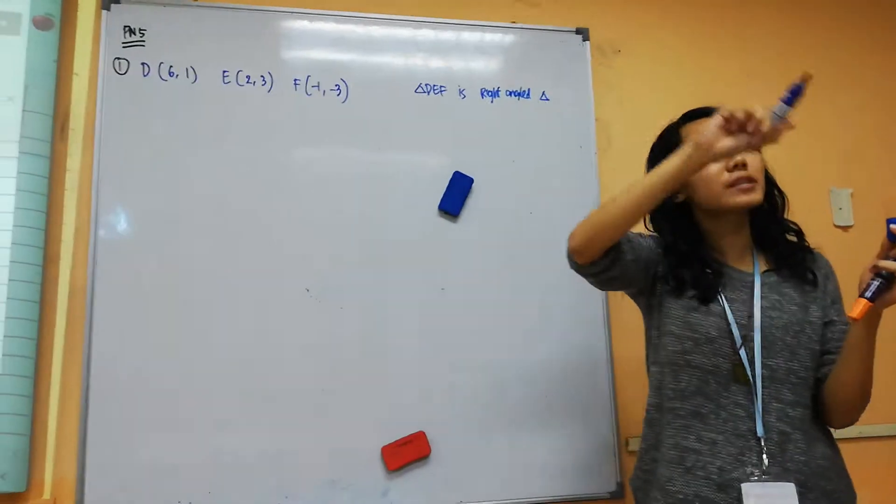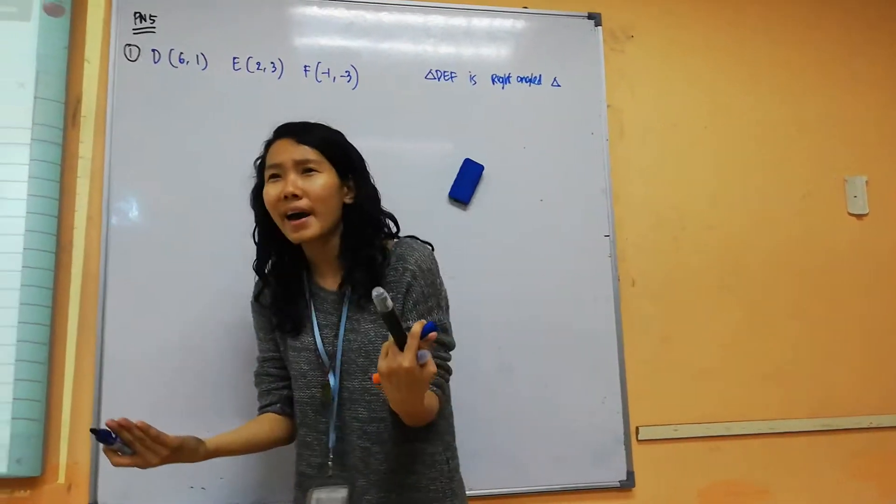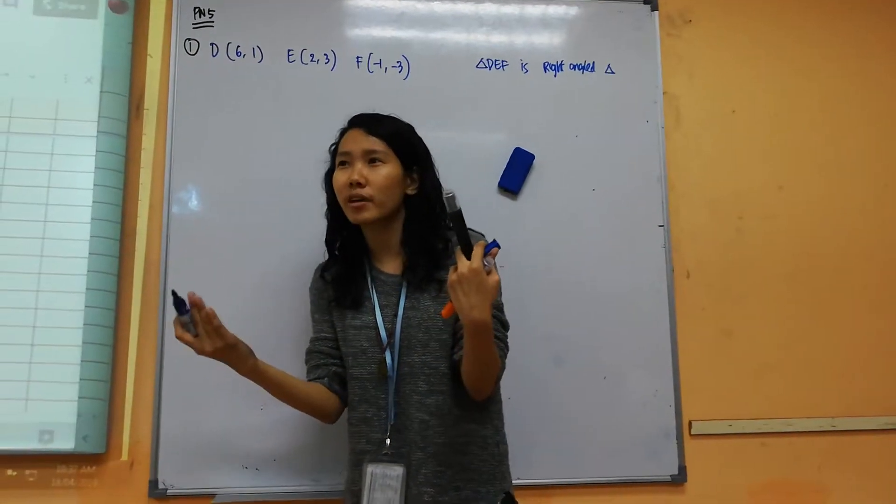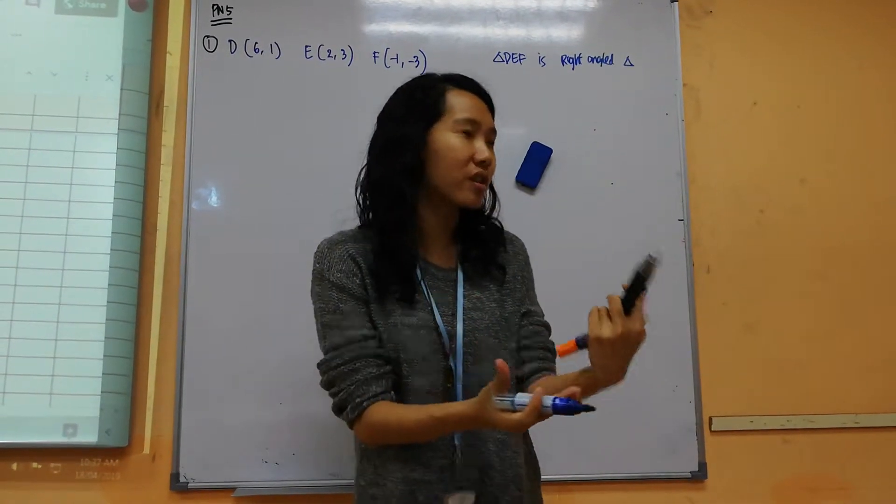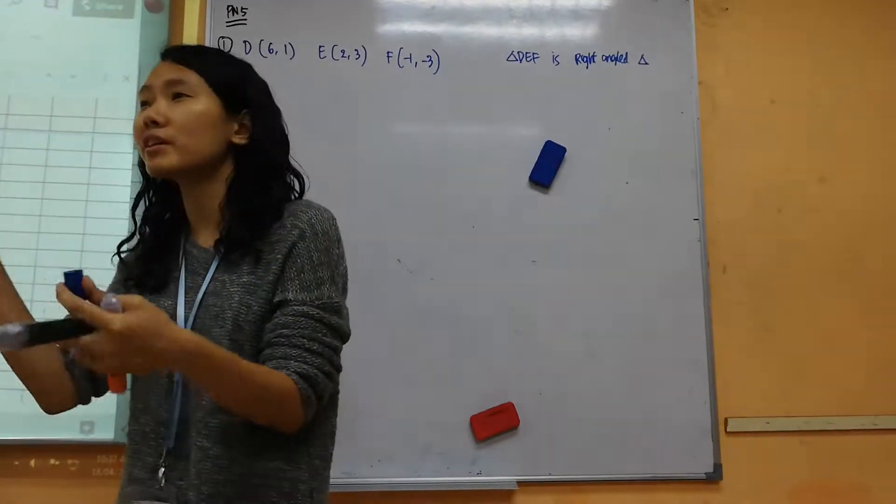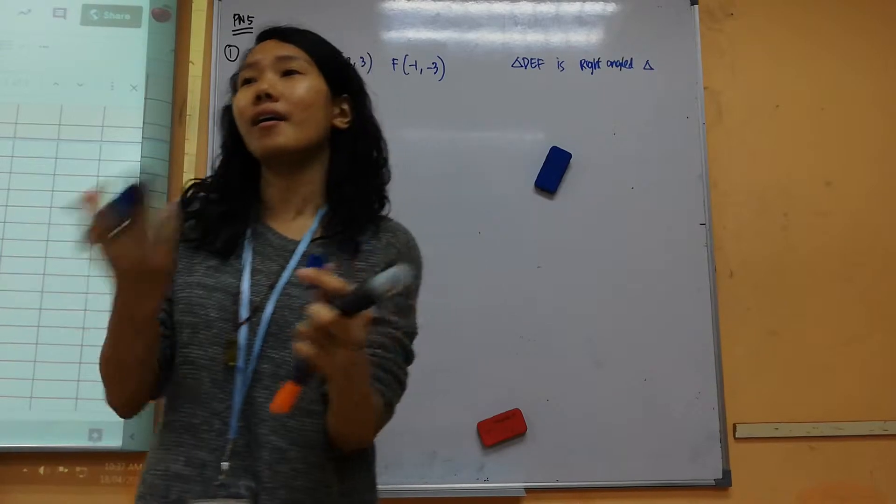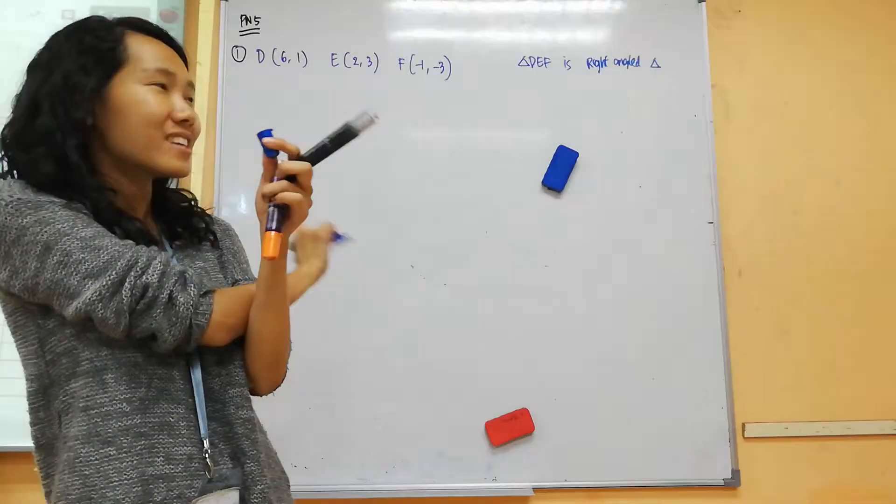So what makes a right angle triangle right angle? 90 degrees. But too bad that day in the exam you don't have a protractor. You cannot measure. And they don't provide you with graph paper so you can't really draw it accurately and measure. So how are you going to prove that this is right?